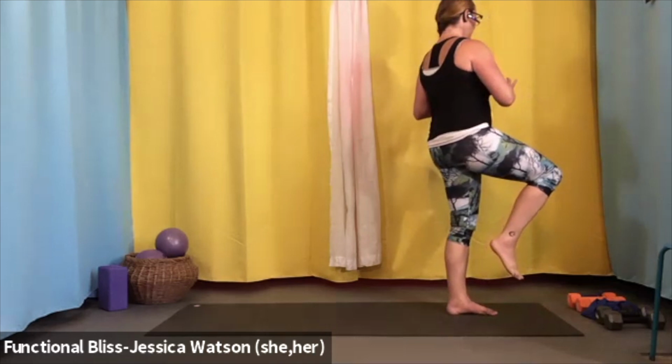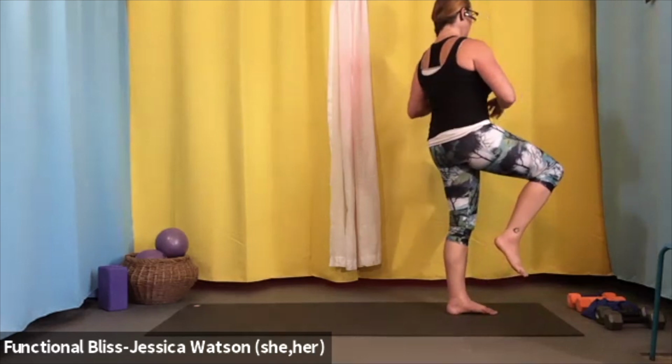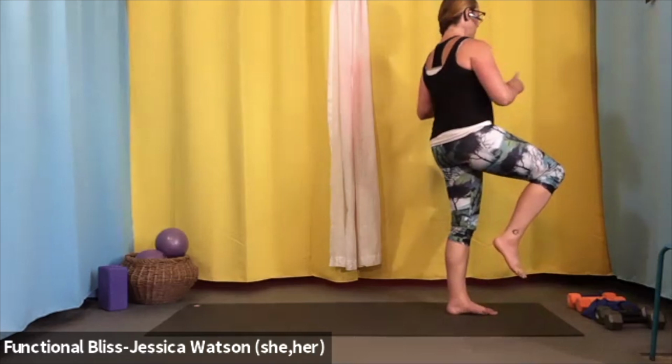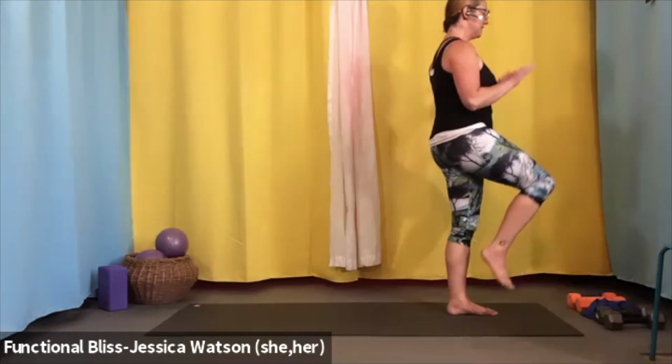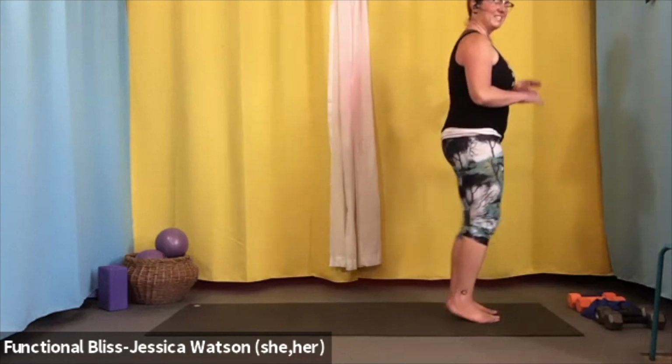You might feel a little wobble in your ankle. You might feel a little bit of a wobble in your knee. You wanna make sure it feels like a safe wobble. Firm your center up, grow just a little bit taller. Take one more moment. And then rotate back towards that front knee. Set your right foot down. Give your knees a little pedal. Shake it all out. And then we're going to take it to the other side.